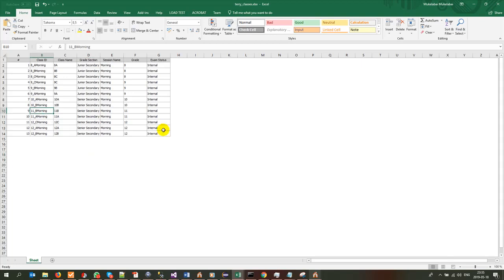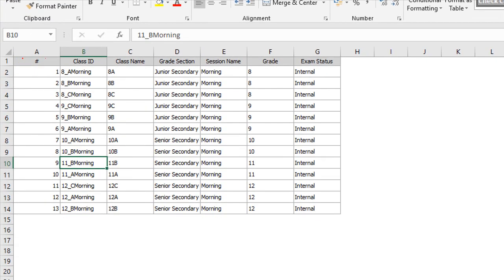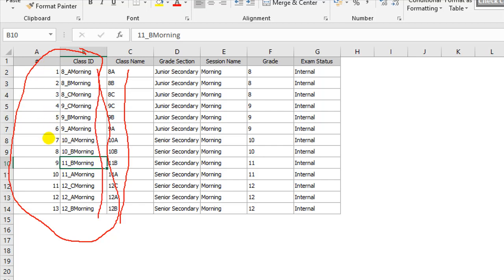Finally it has opened. Now we have this class ID, and what we're mainly interested in are the class IDs. We don't care about all the other stuff. So even when you're creating your CSV, don't put these names here like that, because what will be associated with each pupil is the class ID. This is what we want to get. That's why we first have to create classes, not just a class name.